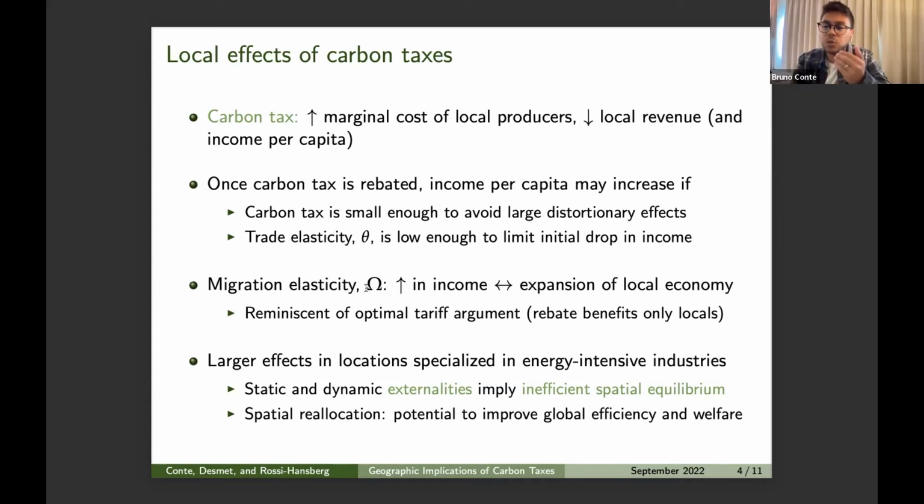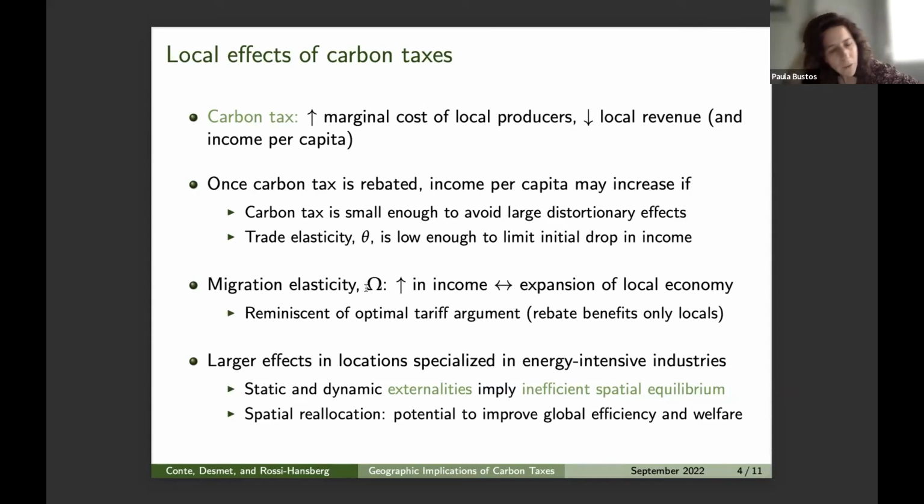Exactly. So, when I refer to it, it's more about this result on the optimal tariff argument that shows that in the presence of market power, there is always some unilateral tariff that will make the exporting location better off. And here it is kind of the opposite, because it's something that is set on the supply side, but generates qualitatively similar results, in the sense that the location that is taxing carbon becomes, perhaps counterintuitively at first glance, better off. That's kind of the relation. Is that clear?